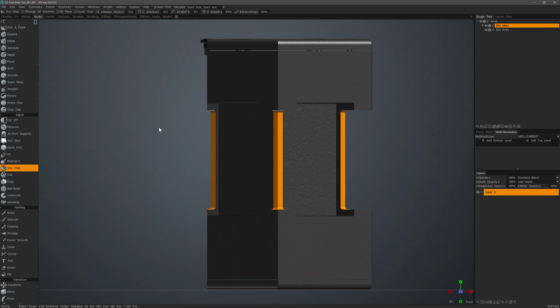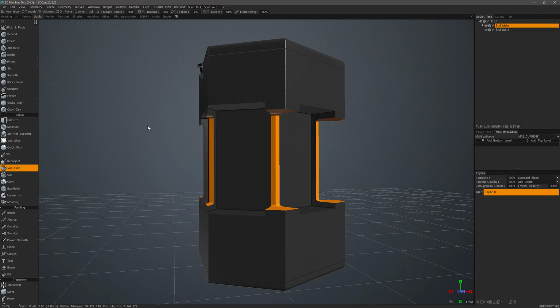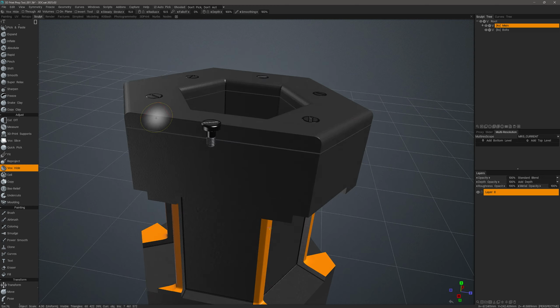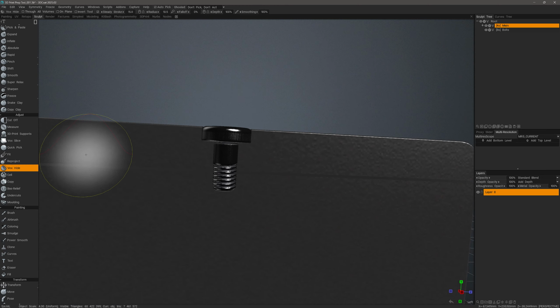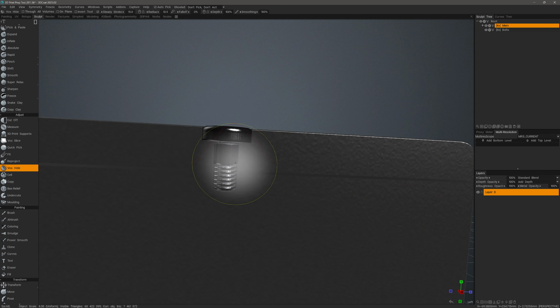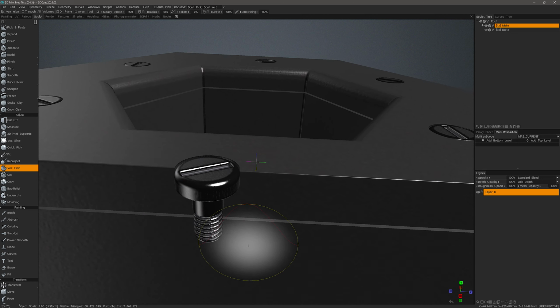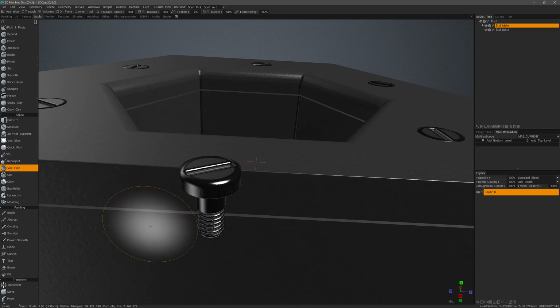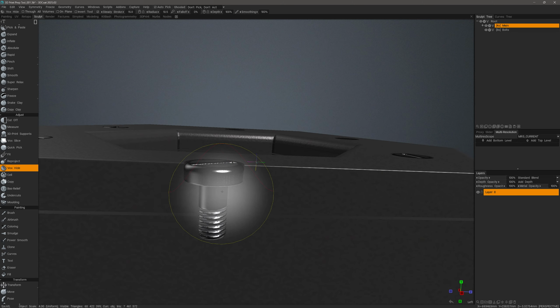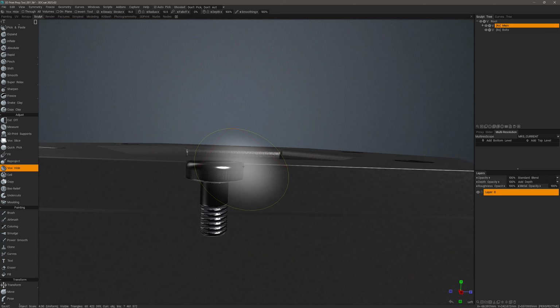Now I can hit the 5 key on the number pad to come back out of orthographic view. And so we can see a cutaway essentially of the main object, so we have an unobscured view. This bolt is too tight. It's fine for CG purposes, but for 3D printing this will not work because once both parts are printed, the bolt will not be able to fit in the opening because there's no clearance.